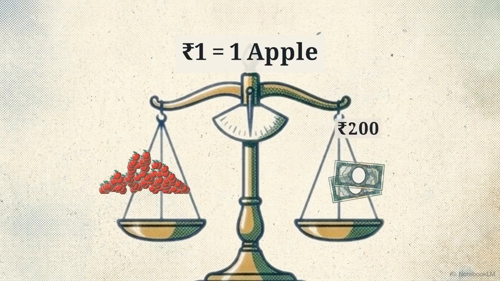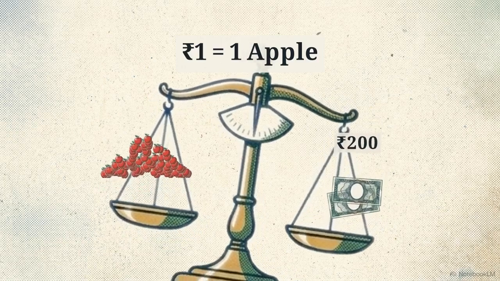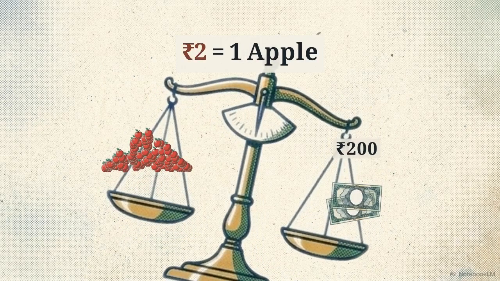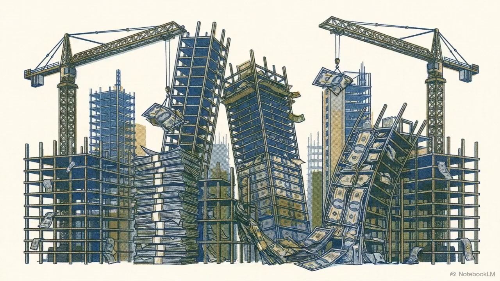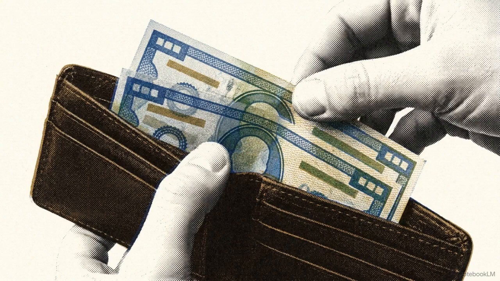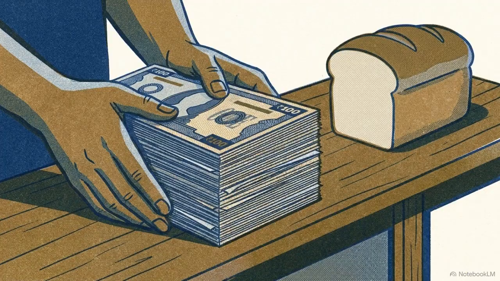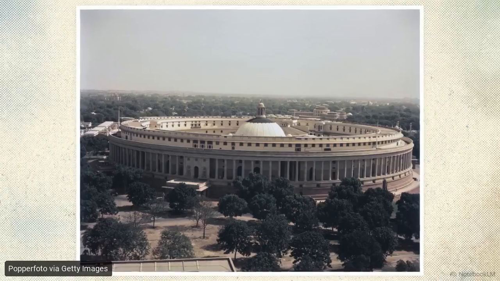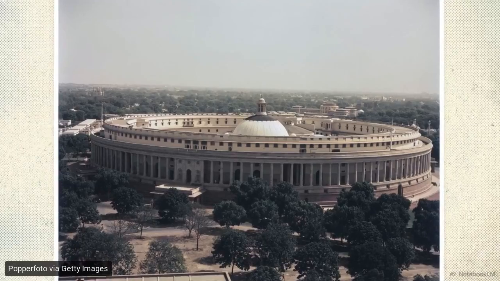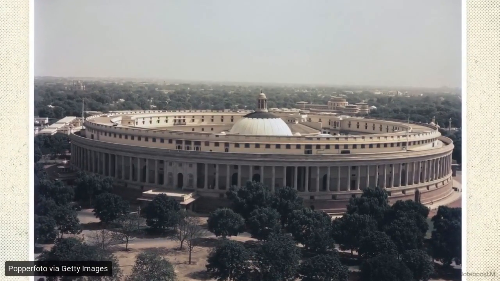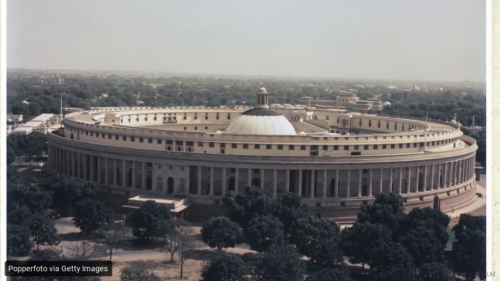If the authority simply prints another 100 rupees without growing new apples, the money supply doubles to 200 rupees. Since the total apples haven't changed, the price of a single apple is forced up to 2 rupees. Printing extra currency doesn't magically generate wealth or build new roads. It simply waters down the purchasing power of the money already sitting in your pocket. Because inflating the currency is an economic trap, the state has only one viable path to fund national growth: legally borrowing the shortfall from the public and financial institutions.